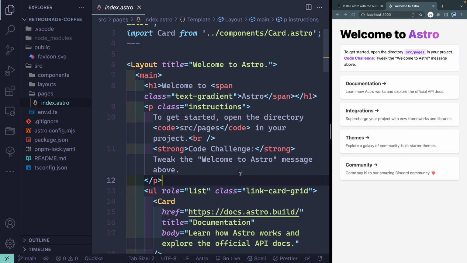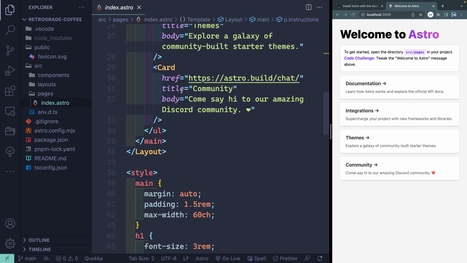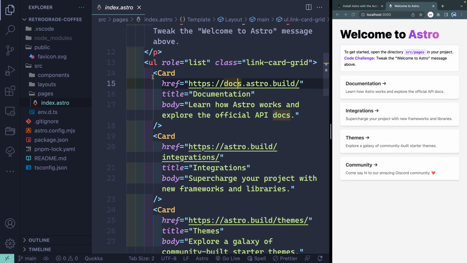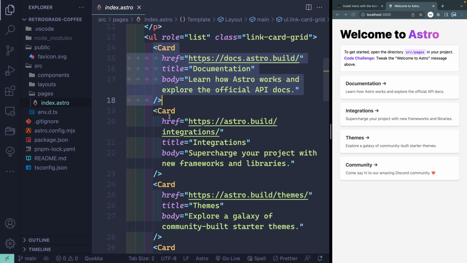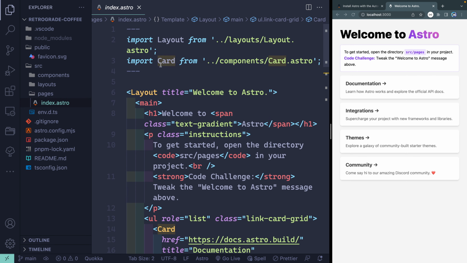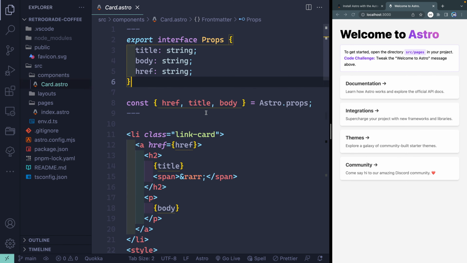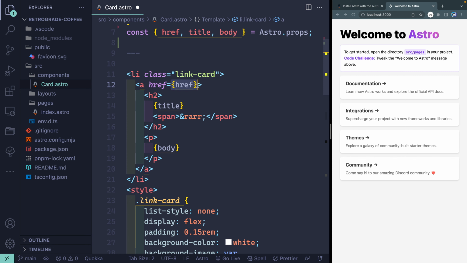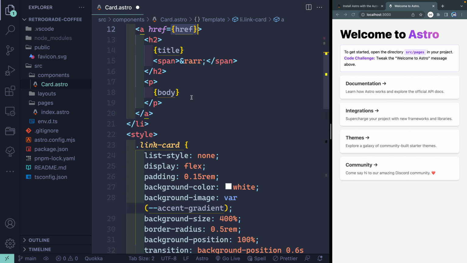So you can see right here, I've just got an H1, a paragraph, and inside here a UL, and then I'm looping. Well, actually, I'm not looping. They just duplicated this four times, but they've got a card component, and they've pulled this in up top. So you can see up here, here's this card component, and kind of like JSX, you're pulling in props that you're passing to it. We'll look at all this in a little bit. And then they've even got TypeScript working here as well. And then you basically just pass these in using similar syntax again to JSX.